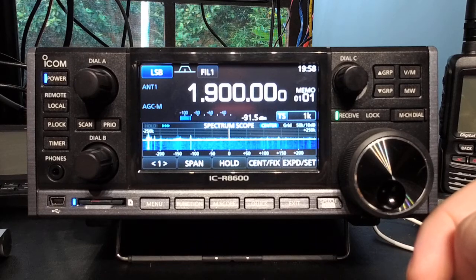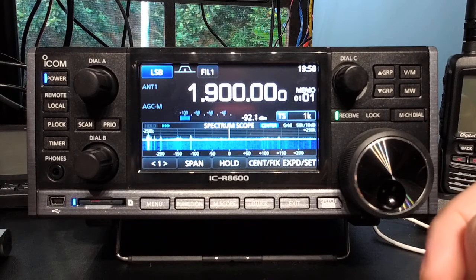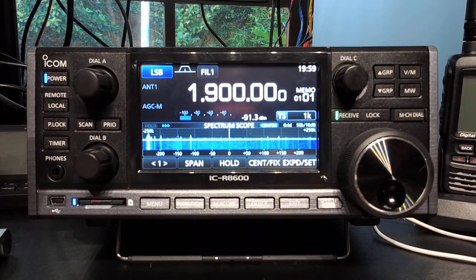This is Jared VK3BL trying to keep it short, saying 73 and crossing my fingers that the audio recorded properly without any pops or clicks or USB audio interface issues. We're trying to do things better at Rate My Radio, trying to be more professional — the more you move away from simple, the harder it gets. Keep it simple. Catch you later guys, this is Jared for Rate My Radio, going QRT.